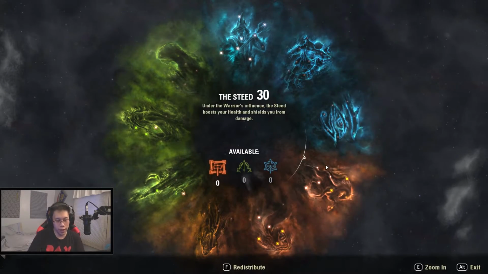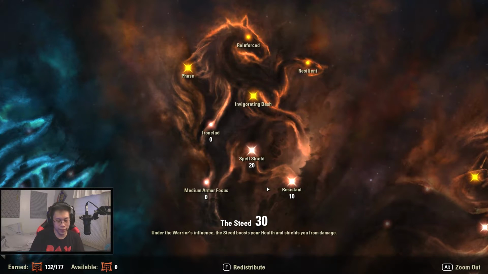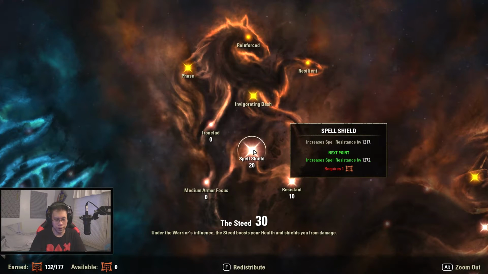These two have 0 in it. I have 30 points into the Steed. Mostly because I want the 30-point passive, which allows you to, when you roll dodge, increase your spell resistance and physical resistance. And in some dungeons, you're actually going to be rolling and jumping a lot. So just having the extra 30 is good. So it doesn't really matter how you put it in here. Just have 30 and that's it.